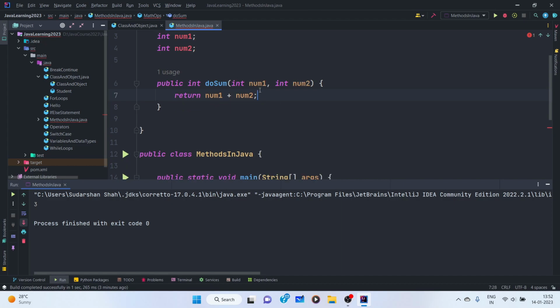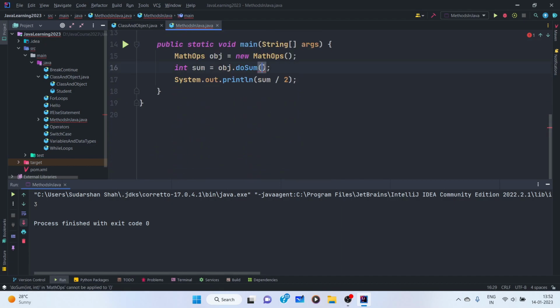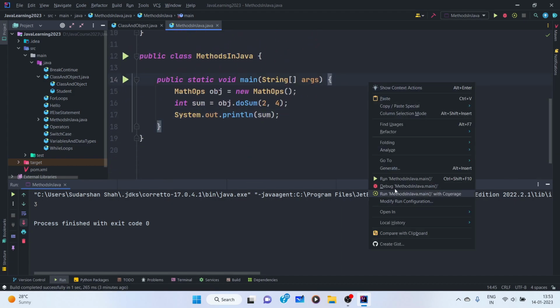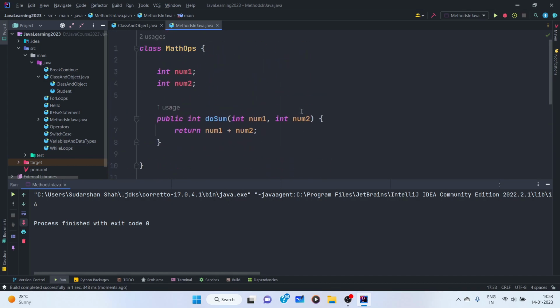Now you can pass the two numbers here and you will get the sum. I passed 2, 4 and let's see if I'm getting the sum. I remove this so that we can verify whether it's working fine. If we run this, we get 6, which is perfectly fine. This is how you can do this.